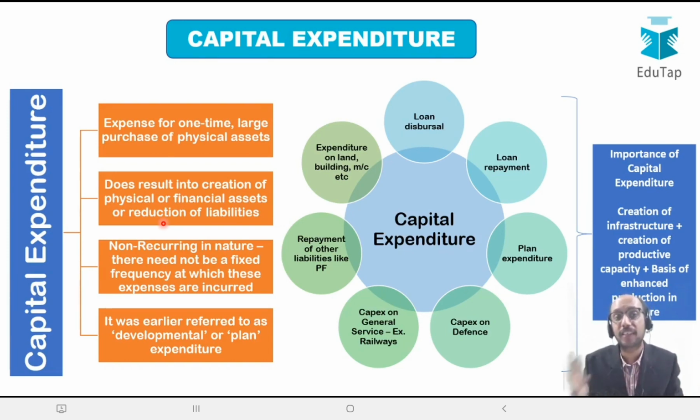But you cannot sacrifice capital expenditure, because if you're sacrificing capital expenditure, you're not making the base for production. You're not enhancing the base for production. You're not enhancing the ecosystem that can help improve productivity. So I hope that this idea is clear to you, that out of the two expenditures, both are important, right? No doubt that revenue expenditure is also important, but we need to keep the discipline so far as revenue expenditure is concerned. We cannot keep spending on things which do not result into creation of assets. We have to emphasize upon capital expenditure, because that results in creation of assets, that results in creation of productive capacities. So whenever we are looking at government expenditure, we must see whether capital expenditure is increasing. If it is increasing, we are on the right track. If it is not, there is a problem. This is the idea that you need to keep in mind.